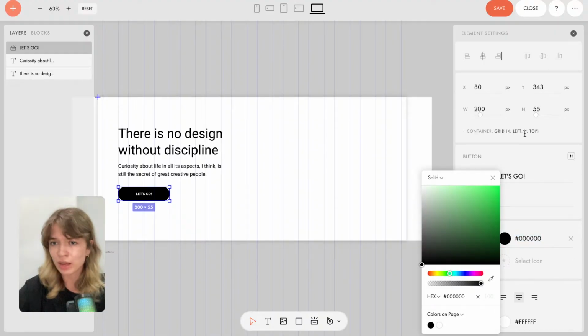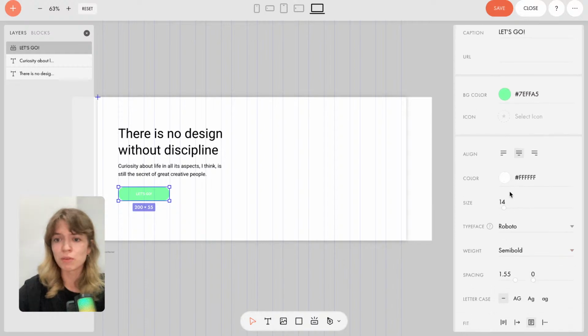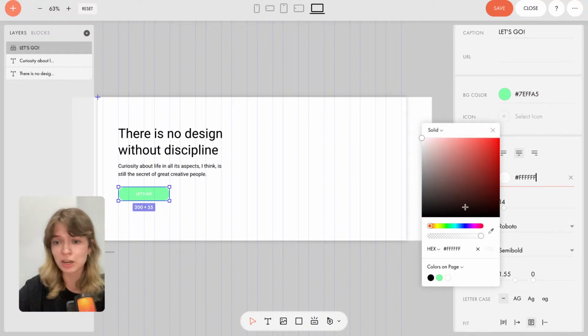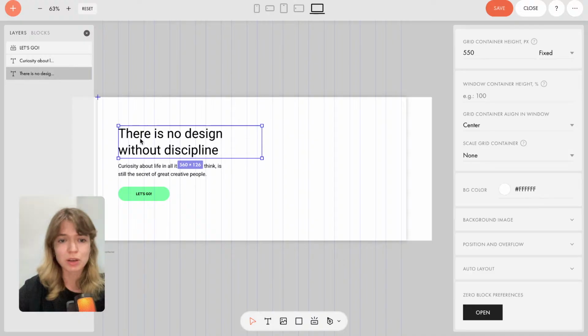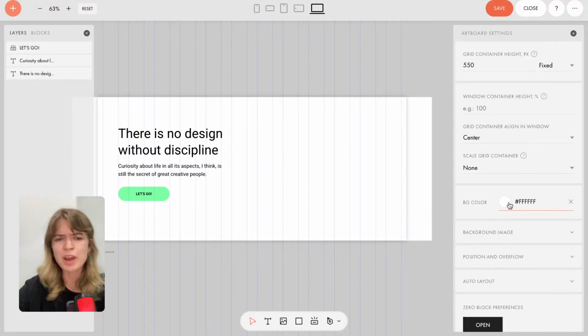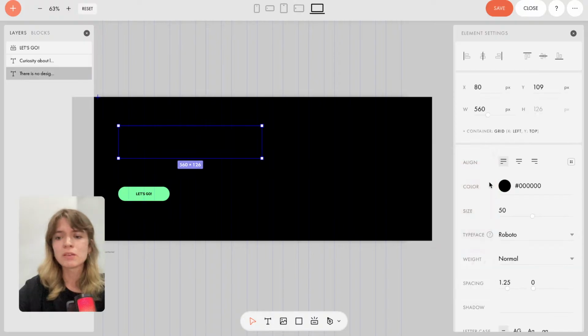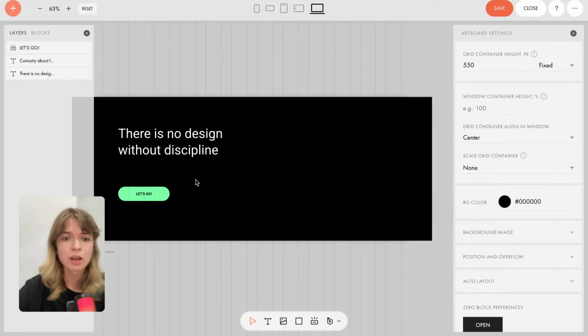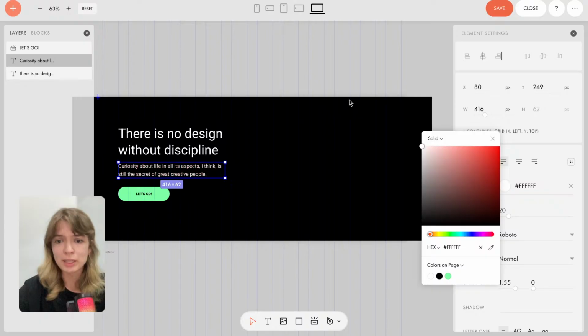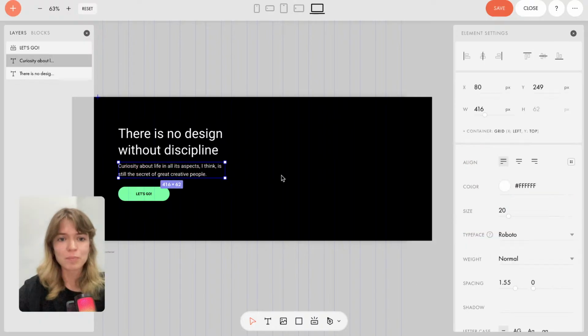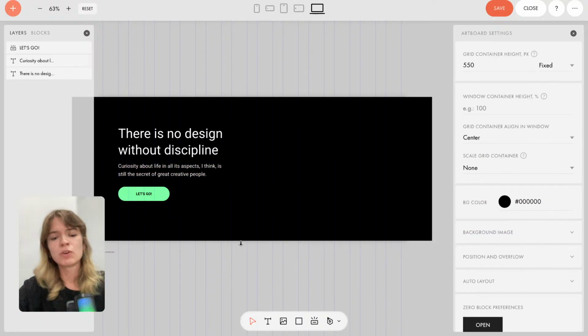All of the editing happens on this right-hand panel. If you want to change the color of the text or the color of the button itself, it all happens here. Also, say I want to have a dark theme, so I will change the background color like so, and then I will invert the text, so it will be white. Great. So here we have our first custom layout that we have created from scratch.